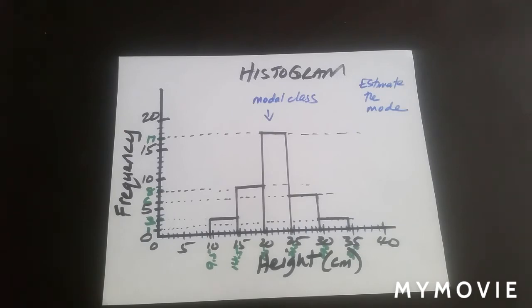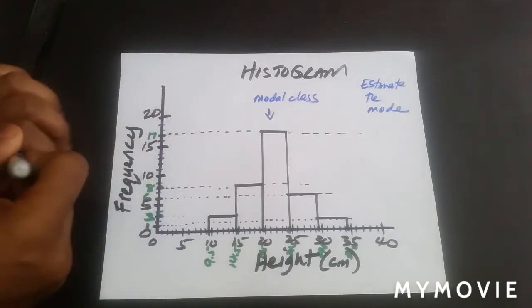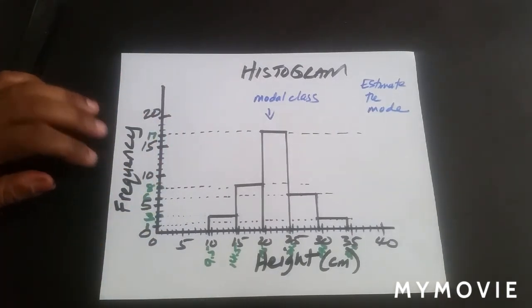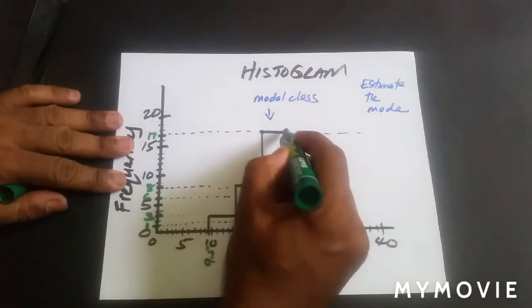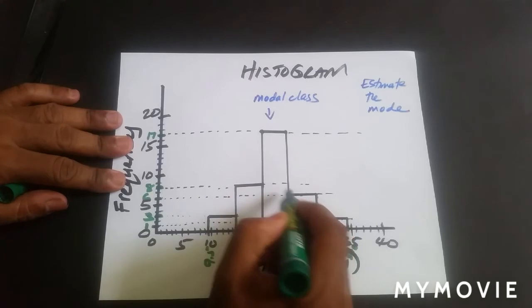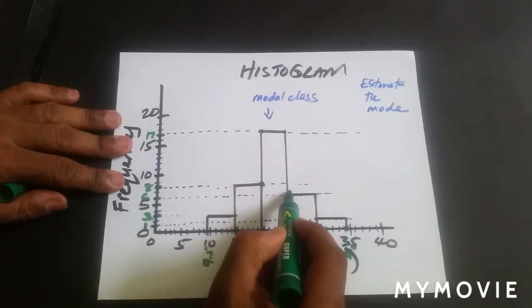And remember, with the cumulative frequency curve, it was finding or estimating the median, right? With this now, I'm going to show you how to find or estimate the mode. So this is what we're going to do. We're simply going to locate the highest bar, which is this bar, obviously. And I'm going to use the green marker to pinpoint here, here, the bars that are attached to it, here and here. Those 4 points there. Here, here, here, and here.